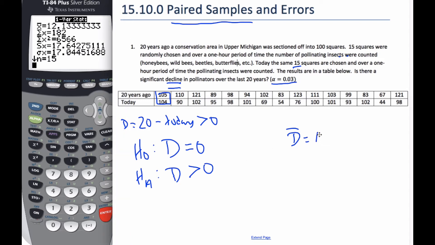And I get 12.1. N is 15. And my standard deviation, because I don't know my standard deviation, I'm going to take S, which is the unbiased estimator of the population of pollinated insects. My alpha level is going to be 0.03. And my degrees of freedom is going to be 14.